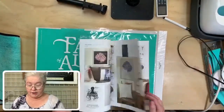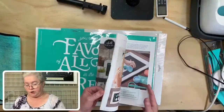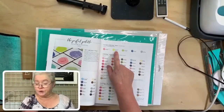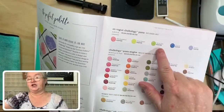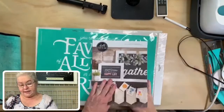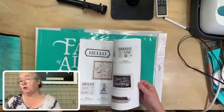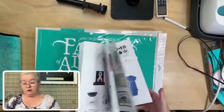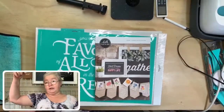Some of the transfers are already gone and retired, like the octopus is gone. You do want to make sure that you pick this up. These En Vogue colors, this Chalkology paste, right here we have pink grapefruit, citrus splash, and I'm going to raise this up. Hey Lynn! Pink grapefruit, citrus splash, spring zing, blue jay, and wisteria. Those colors are going to retire when this catalog is retired. A lot of the transfers in here are retiring. Some of them already are. Some of them will move forward in the new catalog. Don't know which ones. So if you are looking to buy something out of this catalog, now is the time to do that. So if you want to, just drop a note here.